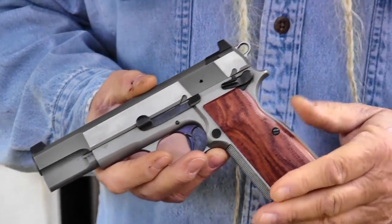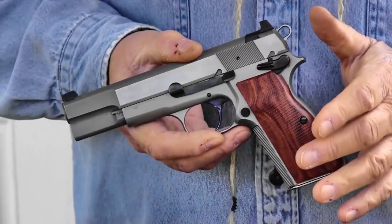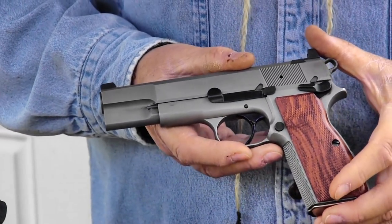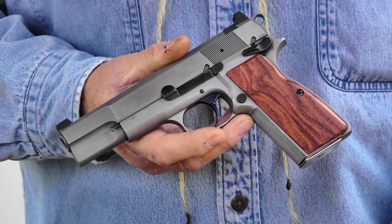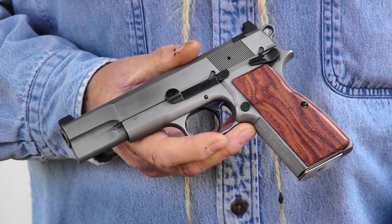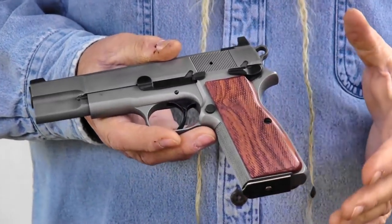It's like a Browning high power, which Browning is not making anymore. They're not importing any. FN is not making any. FM in Argentina is not making any. So as far as high powers go, they're pretty much gone right now. It's a pistol that's been in service for about 80 years. A lot of countries around the world use it. It's a dandy military pistol, but it's also a good self-defense pistol or target pistol.